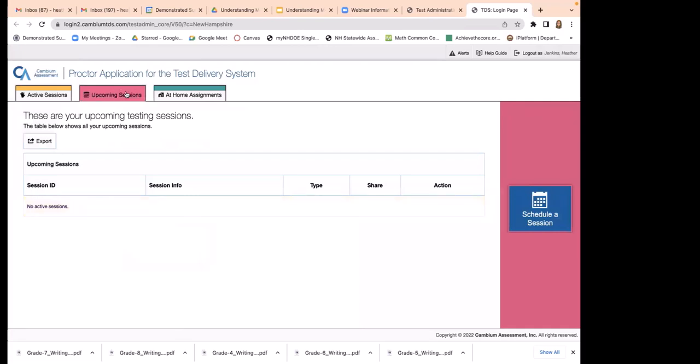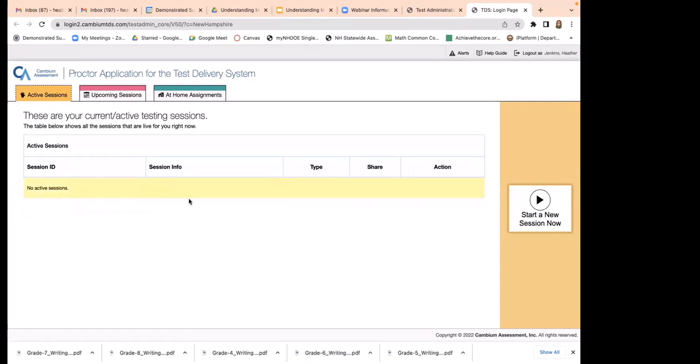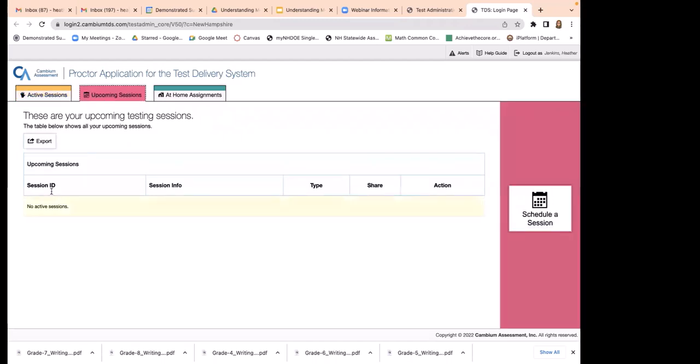And then as soon as the 23rd comes up, so for tomorrow, it would then move to my active sessions. The biggest mistake that teachers make when they create that window and that comes into their active sessions is they think that that session is active, but what will end up happening is they will have to join that session, and then they're able to approve students that are in there. So I'll show you what that means.